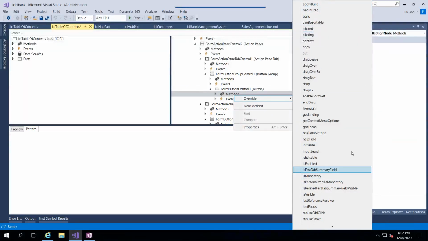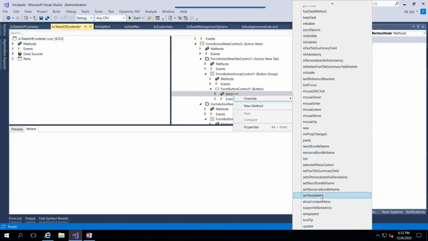You can see there are a whole lot of methods, and frankly speaking, we are never going to use all of them. Mouse down, mouse enter, mouse leave, mouse move, all these methods. Frankly speaking, I never used all of these methods. In my career, if you ask me whether I used all these methods at any point of time, I will say there are a few methods like mouse enter, mouse leave, mouse move, depending upon the client requirement. Sometimes the client will ask that if he hovers the mouse over the button, he wants to get the help text. So there will be some small requirements like this. At that point, sometimes he will ask, I don't want to have focus on it.